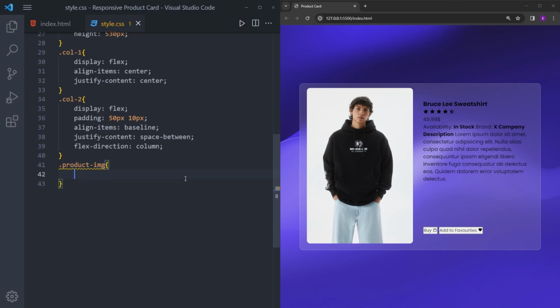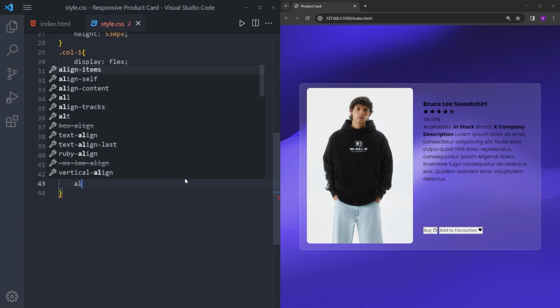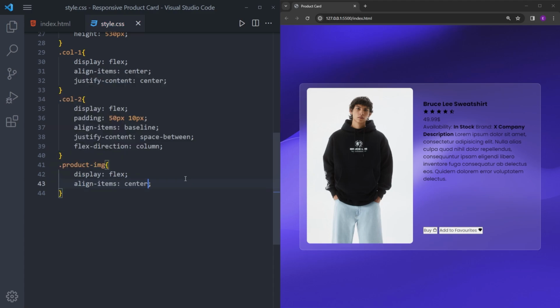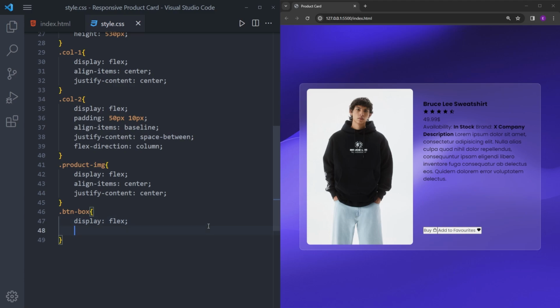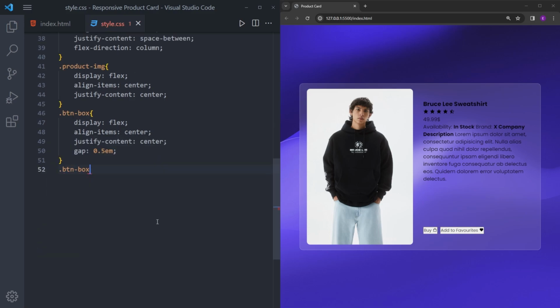So this image is still not entirely in the center, and we are going to center it. So product image, again center everything with align items center and justify content center. And the button box, we're gonna put them side by side by making a flexbox and center everything again. And we're gonna put a small space between them. And let's style the buttons.